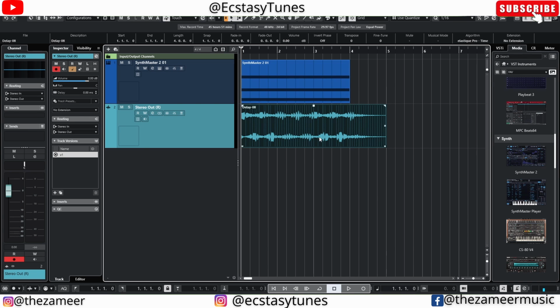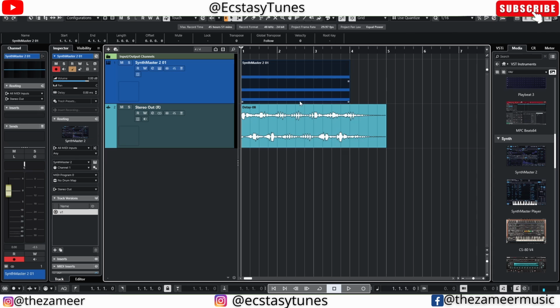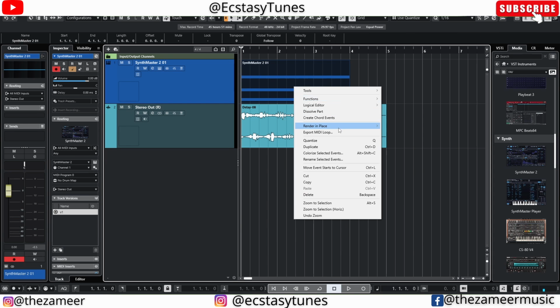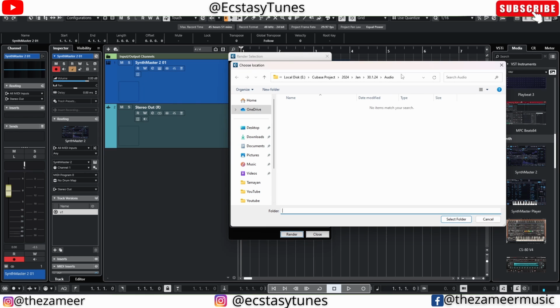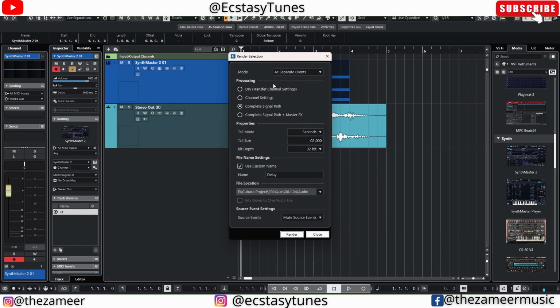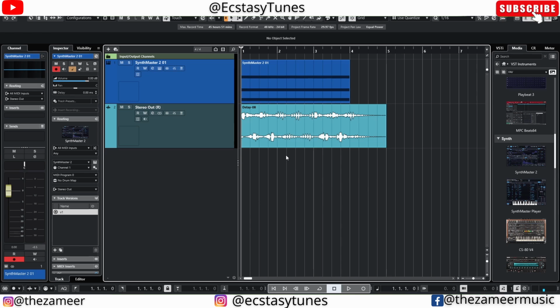So that's not where I want the file to be, right? So usually you can go to the render settings here and then change the location here to whichever sample directory that you have, right? And I don't like to do that because if I change the folder here, for every audio that I render after this, it's going to go to that folder, which is not a good thing because I don't like to keep my audio rendered in a different folder than my project folder. So what I usually do is, let me undo this.